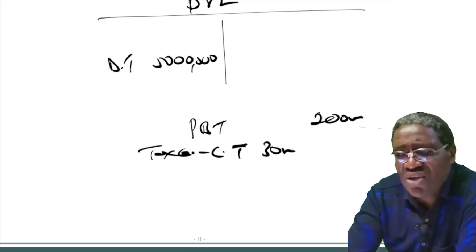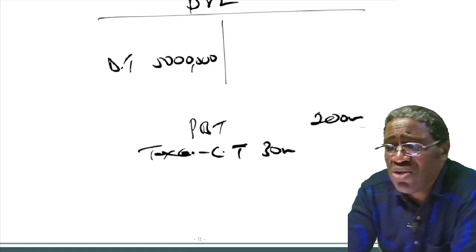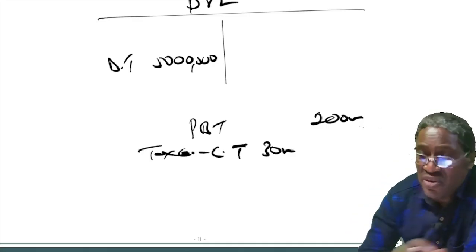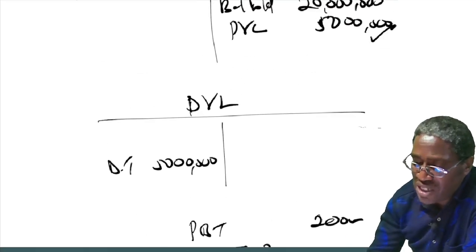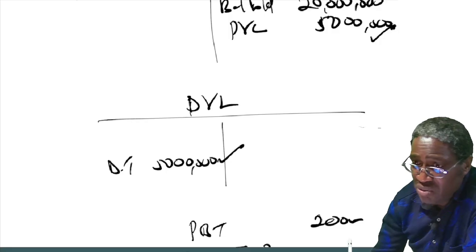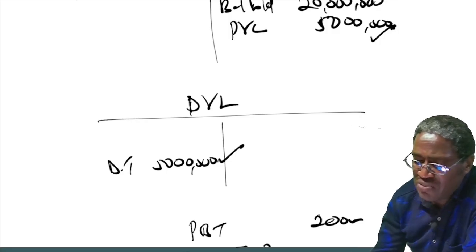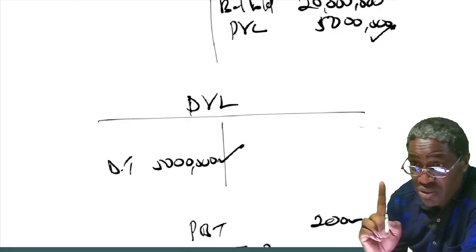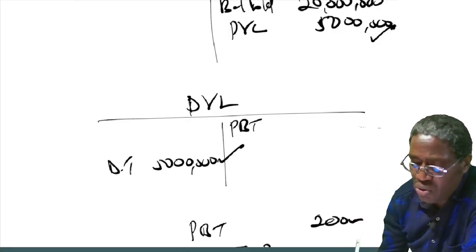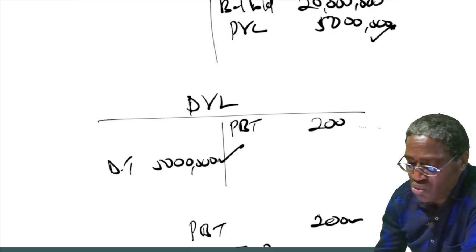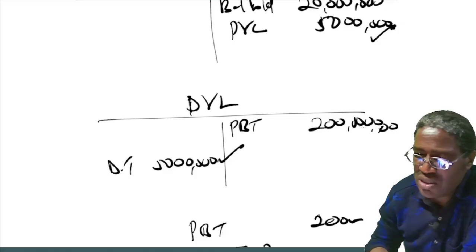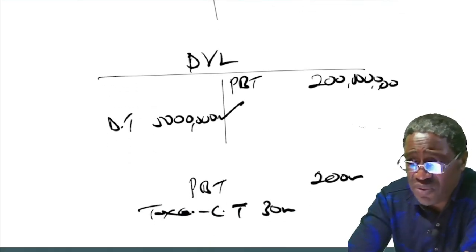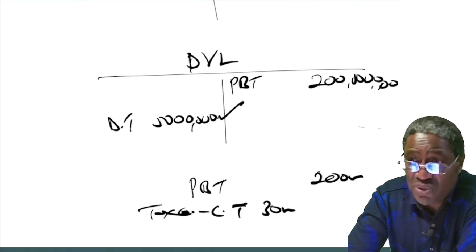Listen, then you are now being told, transfer 5 million to the deferred tax. Now listen, I have said you will credit deferred tax by 5 million, you will debit P&L account. Watch now, this profit of 200 million, profit is always a credit balance. So on the P&L, the profit is here, 200 million. Our corporation tax is 30 million. Don't forget, listen, we pay taxes out of profit.